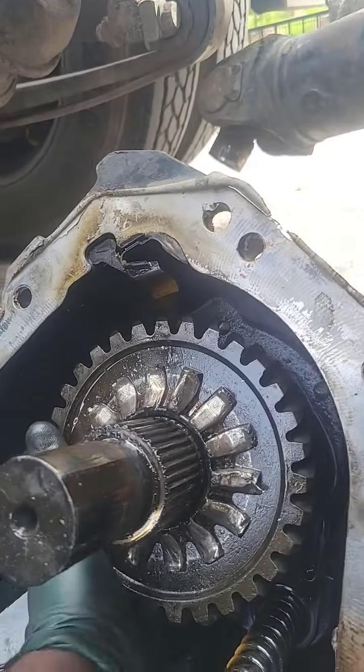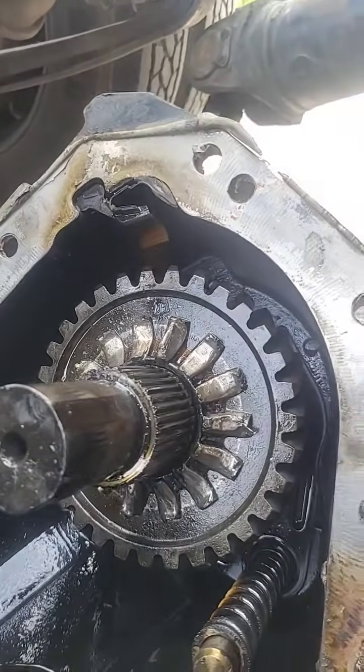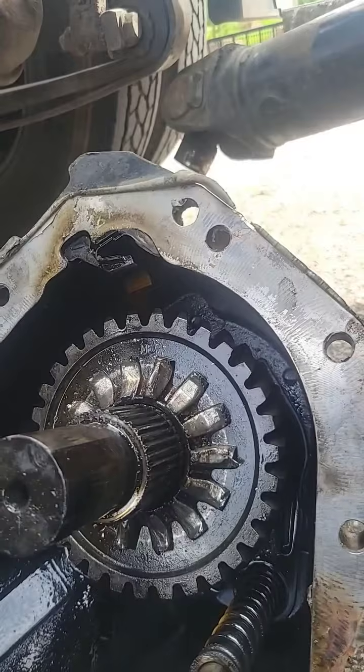I already removed the snap ring, so I can just slide this off and put a new one on. And then it'll be good to go. So always check your power divider.